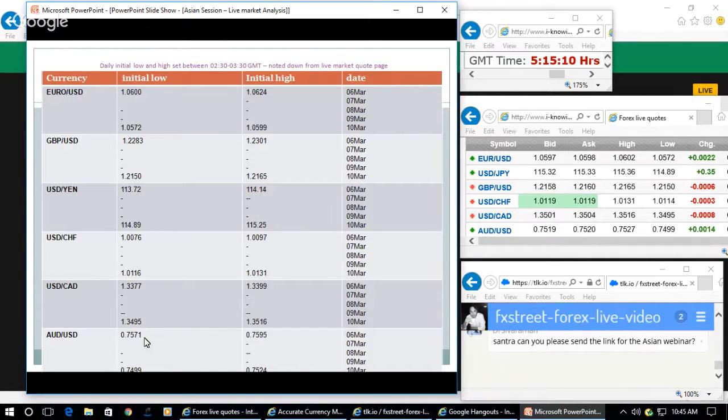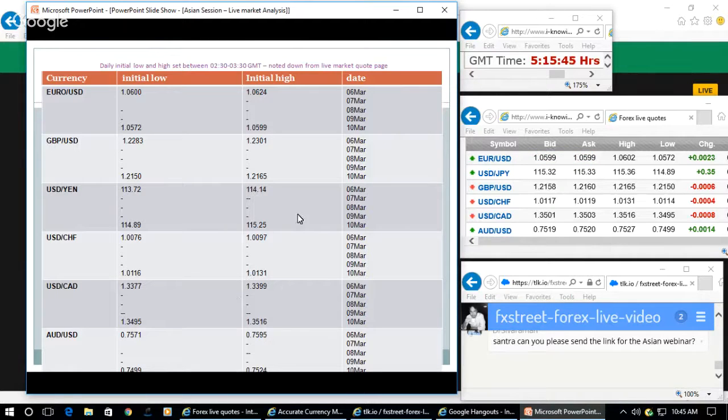Then USD CAD, 1.3495 is the low, 1.3416 is the high. They have not breached the low or the high. Then Australian dollar also, 0.7499 is the low, and 0.7527 is the new high, and 0.7524 was the initial high. So they just made a brief upward move and came down in order to consolidate, and slowly they are expected to gain the levels in the case of Australian dollar as well. So it is in positive net change.